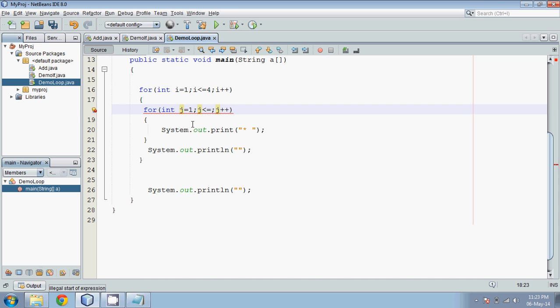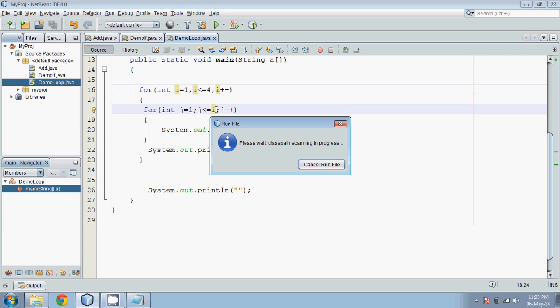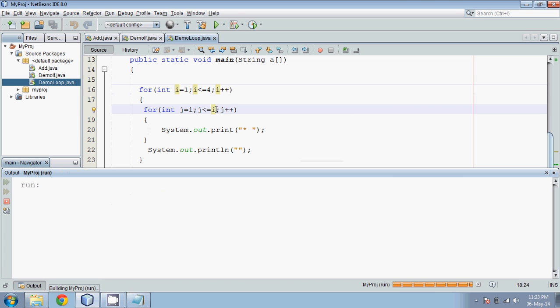So instead of writing all these numbers, we can say i. So i will represent the number of columns, right? So if your row is first, we'll be getting 1 column. If row is 2, so i will be 2, right? So in this case, j will go till 2. If your i is 3, j will go till 3. If your i is 4, j will go till 4. So if I print this, you're getting the output. Simple, right?